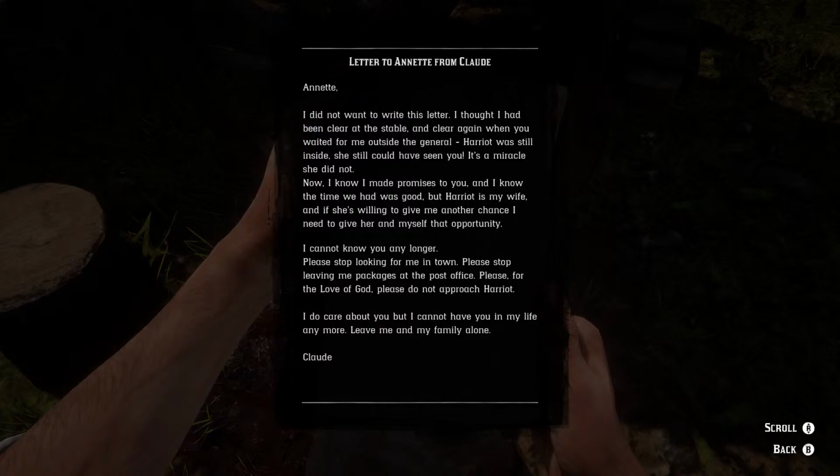Annette, I did not want to write this letter. I thought I had been clear at the stable, and clear again when you waited for me outside the general. Harriet was still inside. She could have seen you. A miracle she did not. Now I know I made promises to you, and I know the time we had was good, but Harriet is my wife. If she's willing to give me another chance, I need to give her and myself that opportunity. Cannot know you any longer.